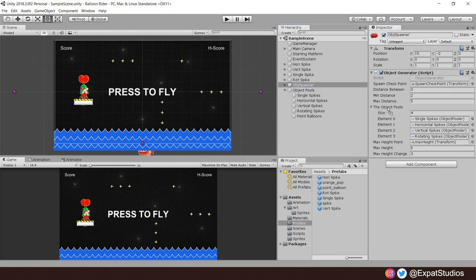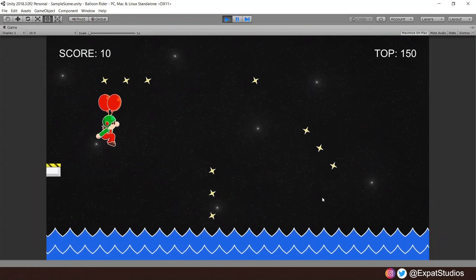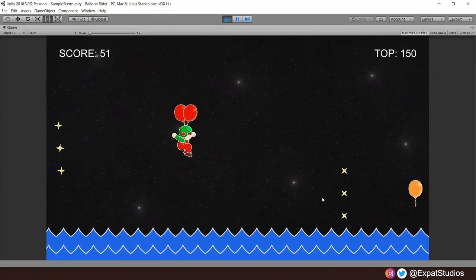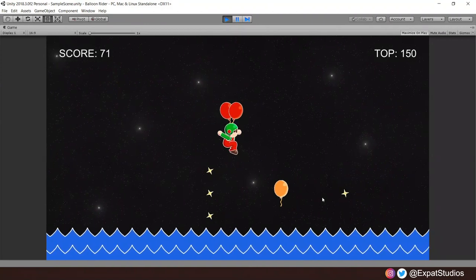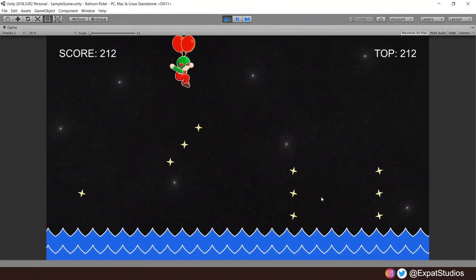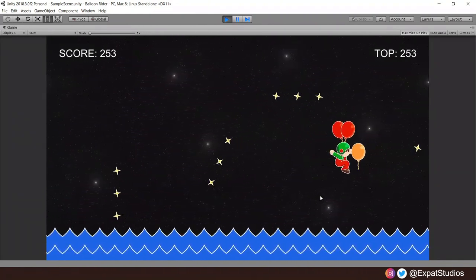Simply drag it above where it says the object pools. You'll see a little box with a plus symbol inside. Just release and it will automatically add it to the array. So go ahead, hit play. Now, when we play through the game, we should eventually see some orange point balloons appear. There's one right there. Let's pick it up. Great. We can see the popping effect and 100 has been added to our score. Fantastic. And there we go.